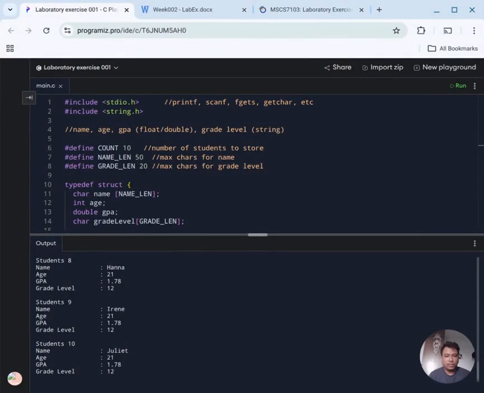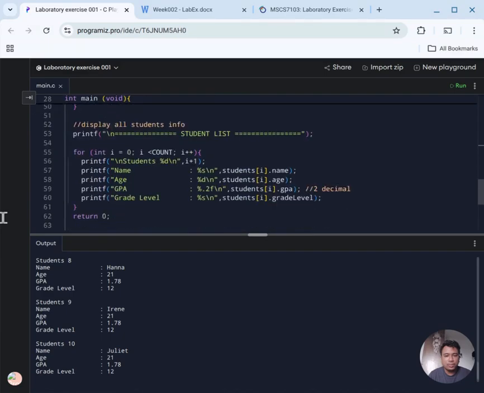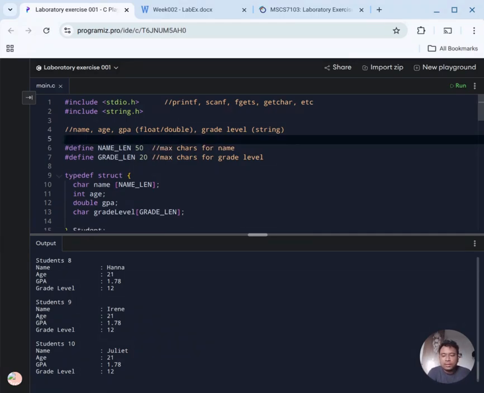Okay, I will continue. So I will rewrite this code without an array. Okay, so I will just change some of the codes here. I think we don't need this one anymore, the typedef struct. I will just review the code first, and then we can rewrite this one without array. So define name, I'm gonna retain this one.